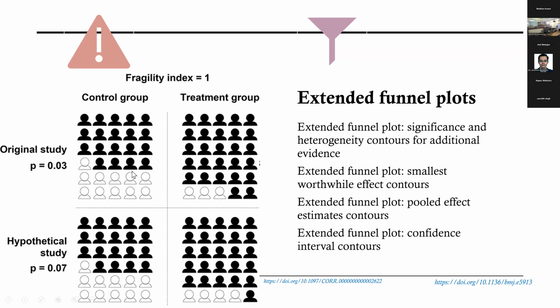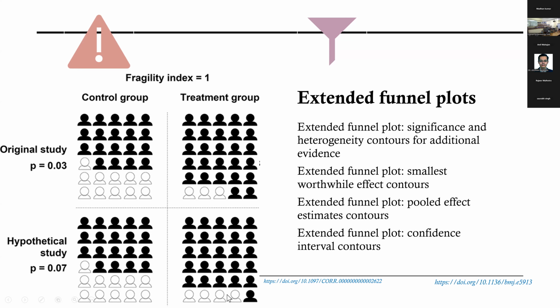So let's have a look at this picture. There are 30 people in a control group. There are 30 people in the treatment arm. Which arm has more cure rate? Black is cure. Treatment group. See, they can say that this is the number not cured here. Only a few people are not cured. 3 people are not cured here. P value is significant. Now I do the fragility index.